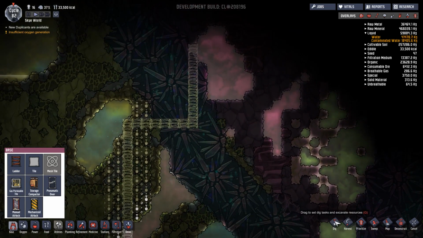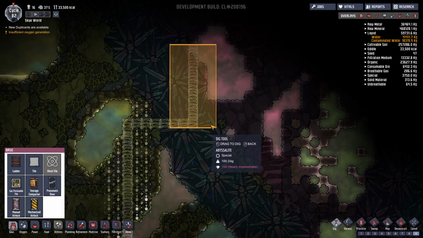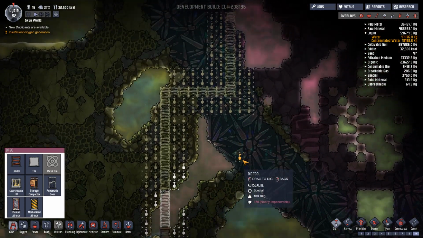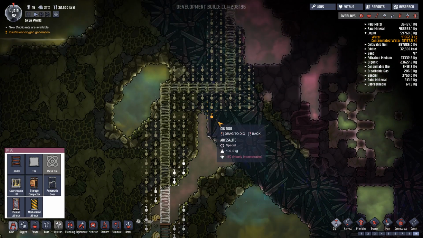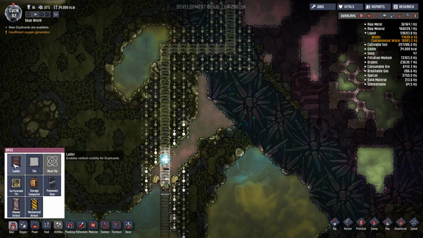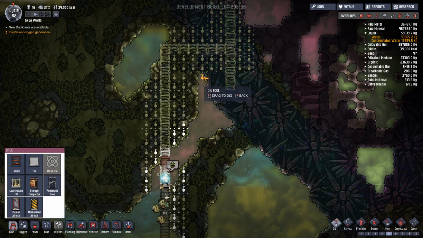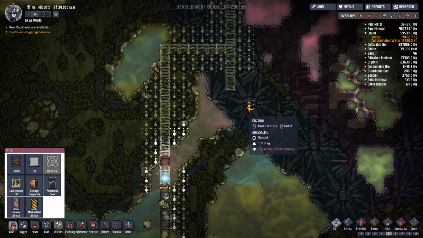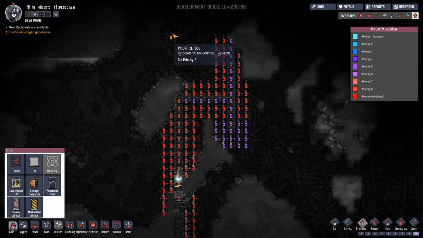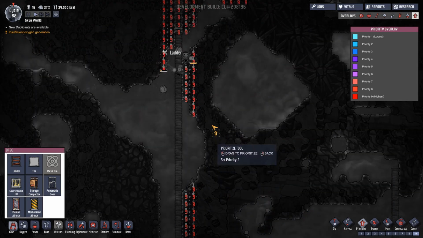Sweet. So then we want to do some digging out. Let's dig out two on either side, all around there. Oh, and yeah, that opens that up. That's good. That works. You know what? I might extend the ladder down a little bit, and then we can dig out that as well. All right. Let's prioritize this, and I want this all done. Boom. This is going to keep them busy.